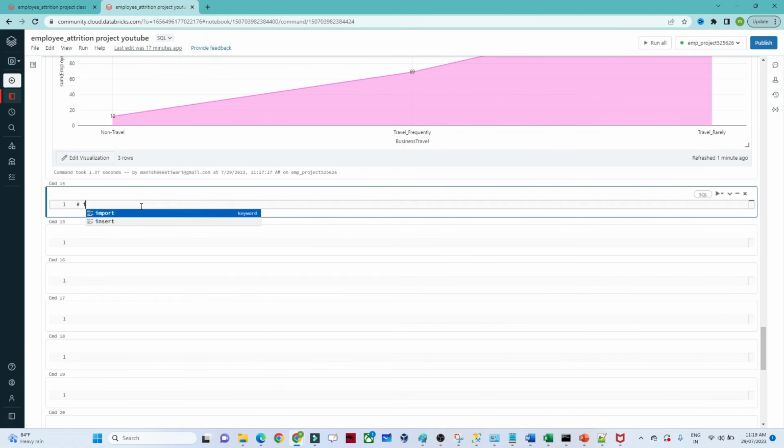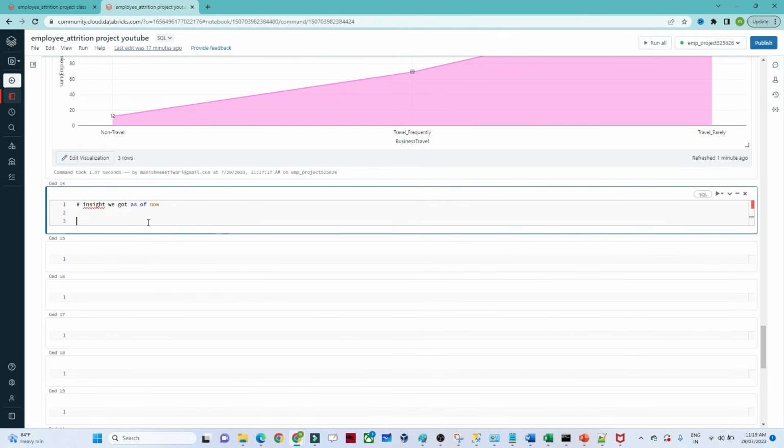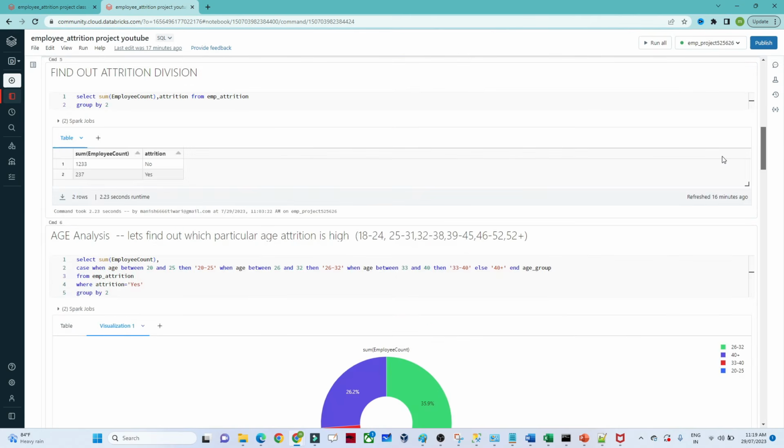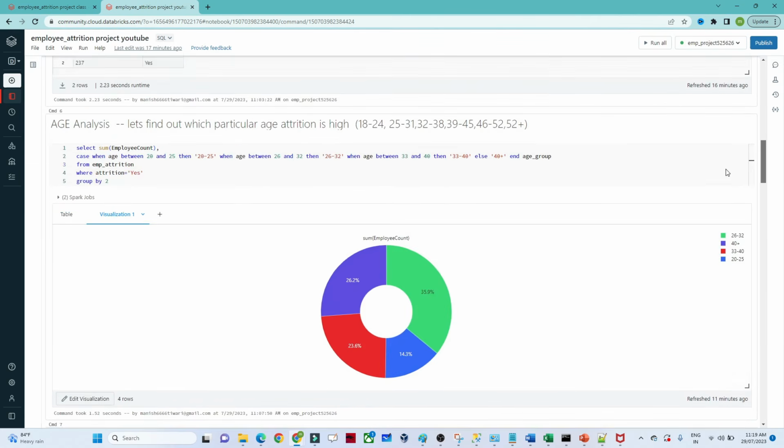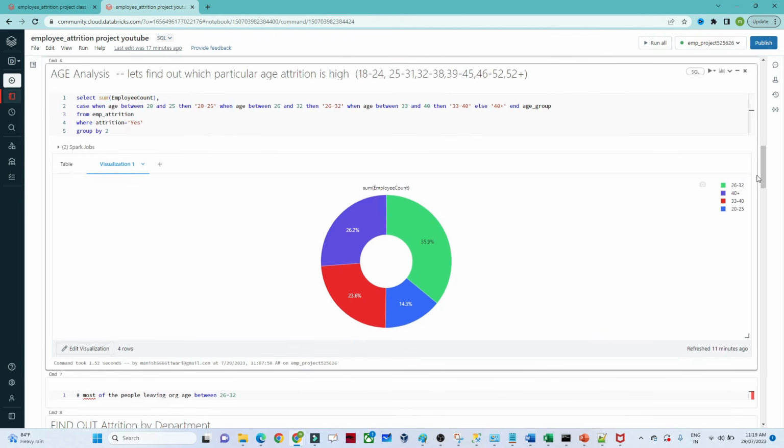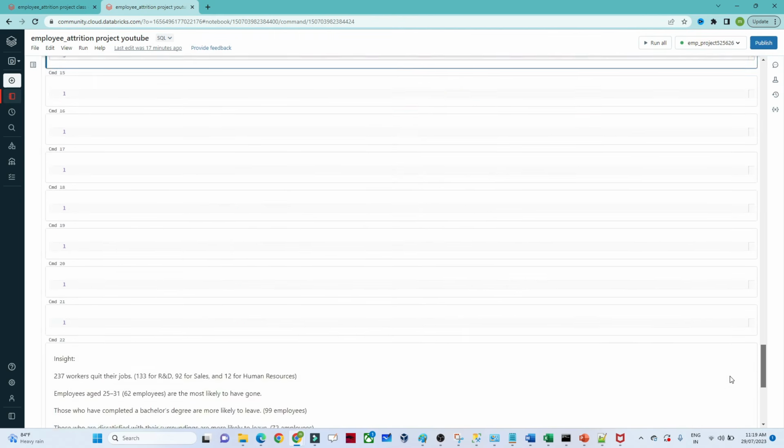The insights we got as of now. The first insight: based on the analysis, people aged between 26 and 32 are leaving more.